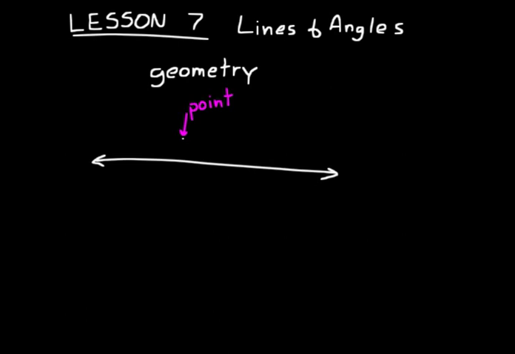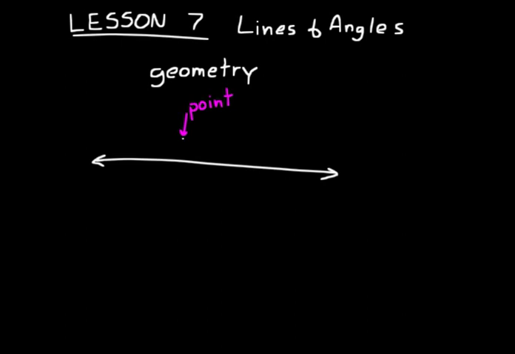Now, of course, you're never going to draw a line by drawing a bunch of tiny points all one after another to make your line. You're just going to draw it continuously. But if you want to think about it the way mathematicians think about it, a line is just a series of points, one after another, and we represent that by drawing a line on our paper. We represent the location of that line. A point and a line are really just imaginary things, but we can represent their locations.